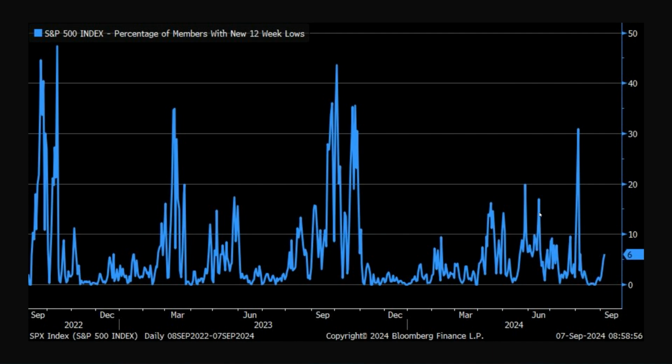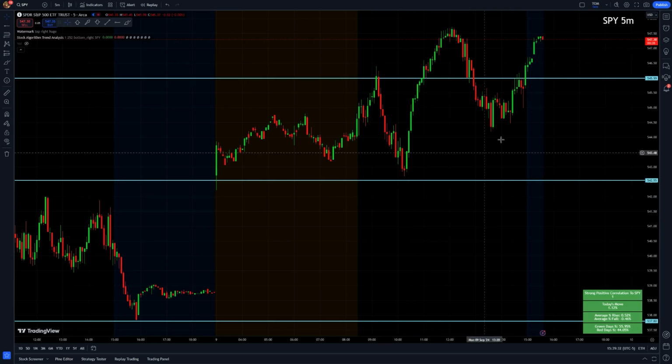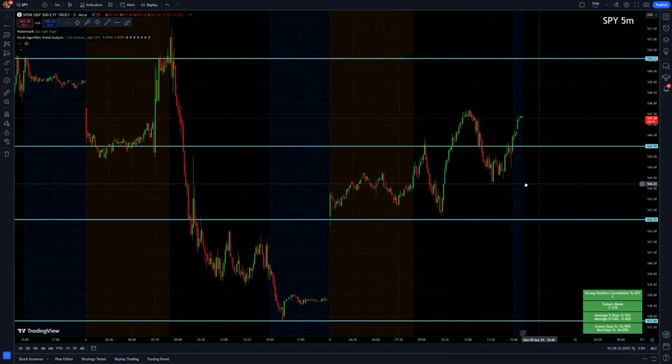And as we've seen throughout history and even recent history, it is not all that uncommon to see this percentage get up to 20, 30, 40, 50% in some cases. So again, we're starting to see a nice explosive move higher now, but we're still in the early stages. So again, we want to showcase this data ahead of time so everyone can be best prepared, especially for these 2 weeks that are set to come.